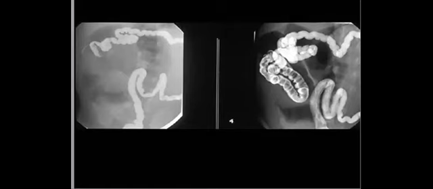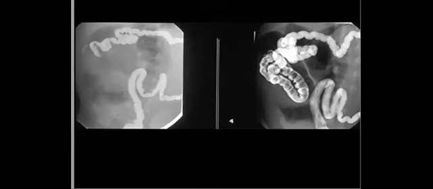Now we are talking about category. Now we differentiate between low and high obstruction. Now we are talking about low obstruction. In low obstruction, you have two options, either short microcolon or long microcolon. This one looks like a long microcolon, right? So long microcolon, either meconium ileus or distal ileal atresia.